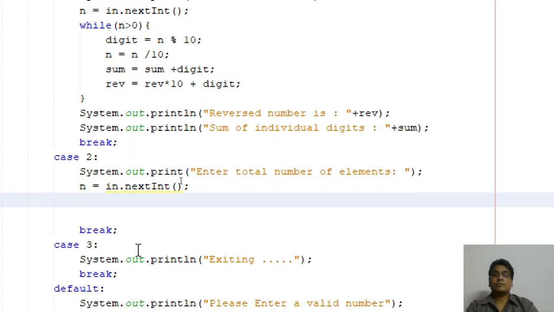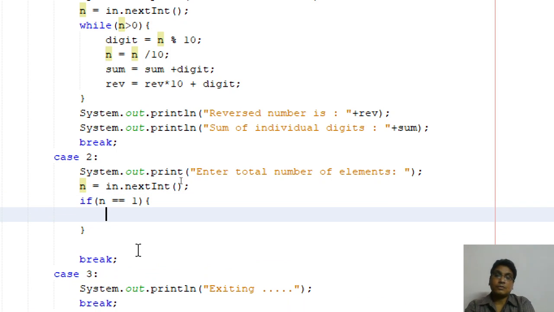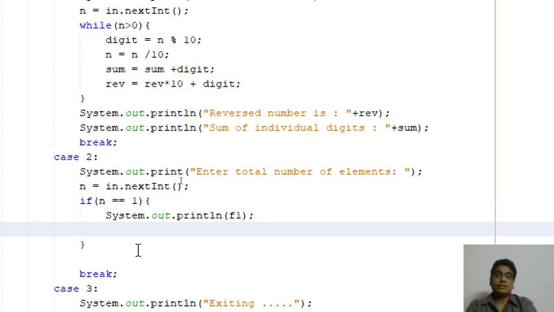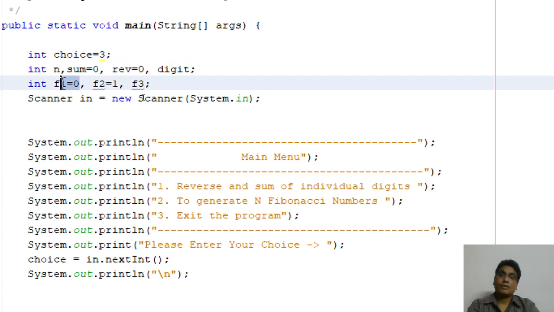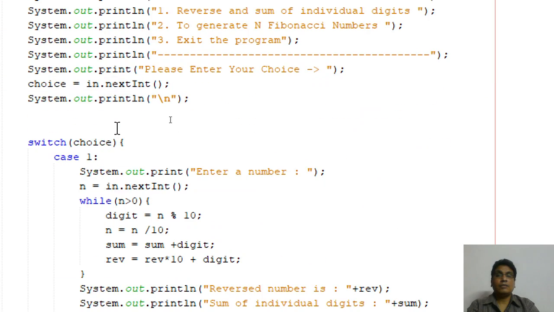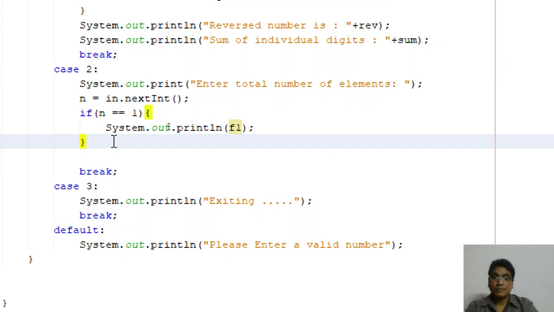Let's go and let's generate it. Suppose n is equal to 1. If they ask you just for one element of the Fibonacci series, in that case, what are you going to do? You are going to print out, generate only the first element. First element is the default element whose answer is already known. So if they say only one element, you just print 0 and keep quiet.